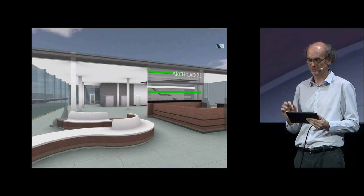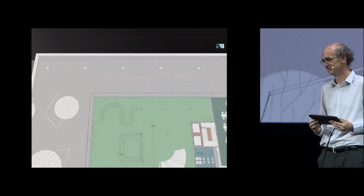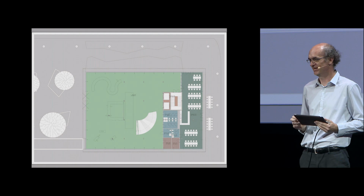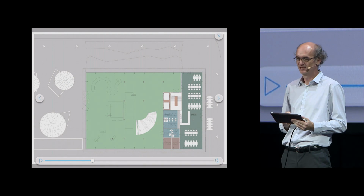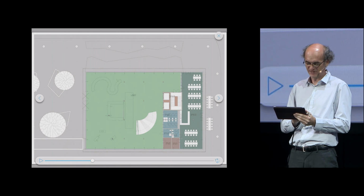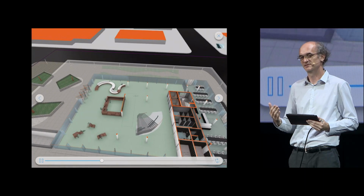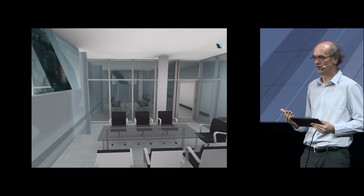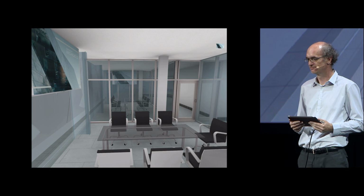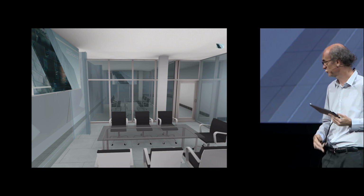So you see, we are down to a single tap. But can we do it better? Can we go down to zero taps? Challenge accepted. Let me show you the automatic play mode of the presentation mode. If you tap it, then all the slides are looped one by one, so you can focus even more on the customer. Now I guess you have a lot of ideas already how to utilize this feature.